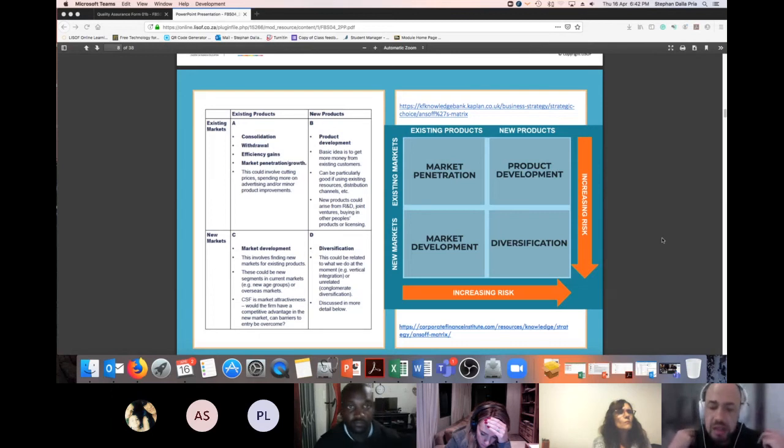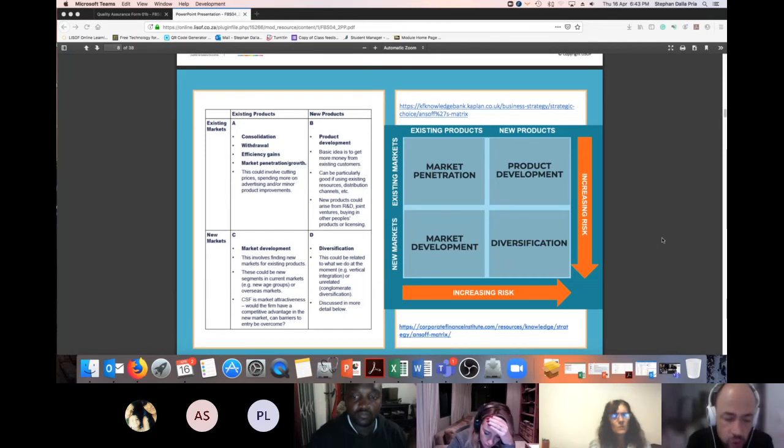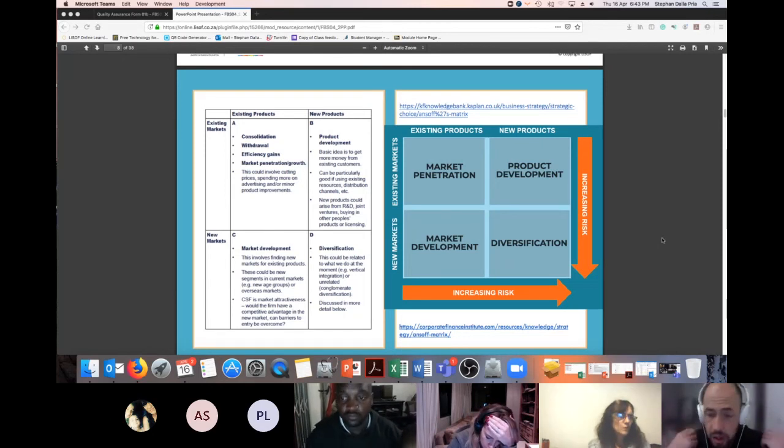So if I'm a company, I'm not going to change my product, but I want to develop a new market. That can be finding new markets. That could be geographical. It could be in terms of new target markets. That's actually the two main ones. Is it geographical or is it new target markets? Then at the top right-hand corner, I can have existing markets, but new products.